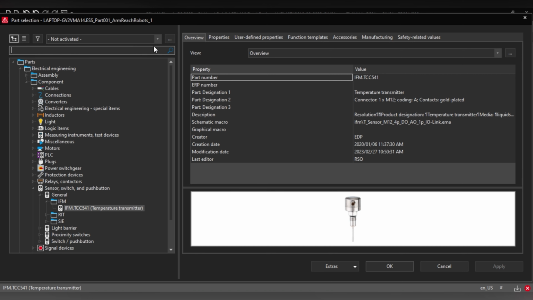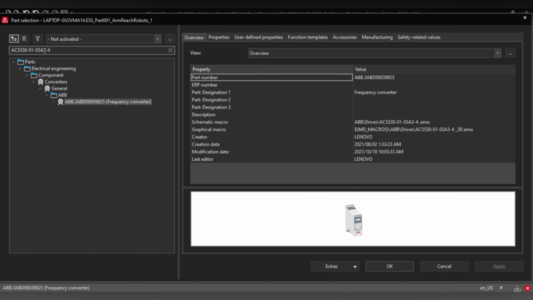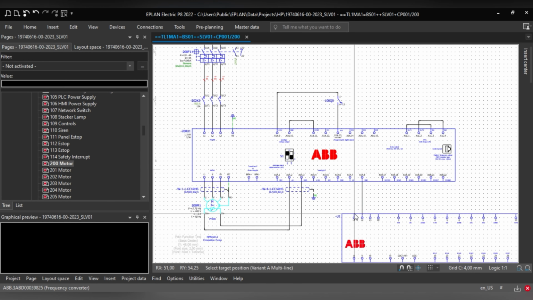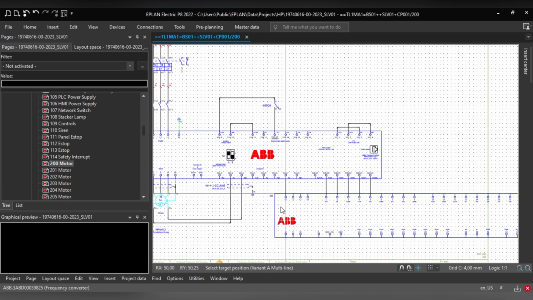So anyways, once the path selection window has opened, I will just remember that name that I had copied earlier on. I'll just paste it there, click enter, so that EPLAN searches through my parts. Then yeah, that drive has been inserted into my parts management, into my database basically. So now I can easily select it, and now I can easily add it onto my project.